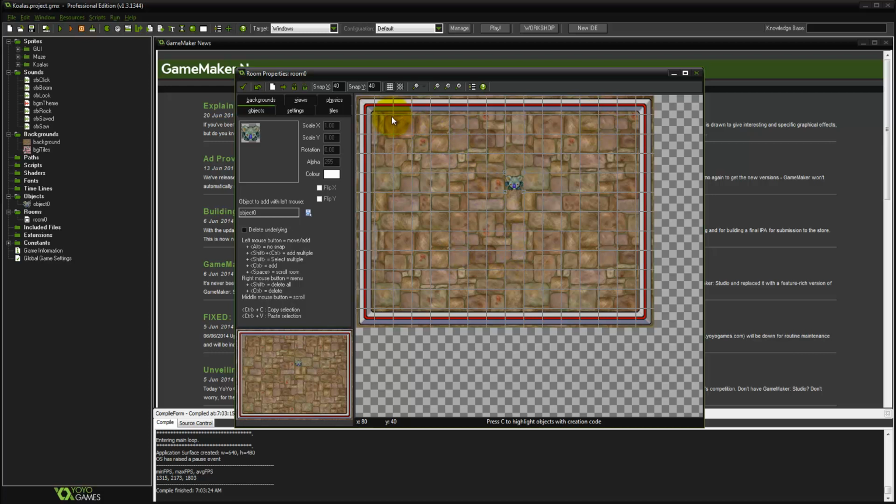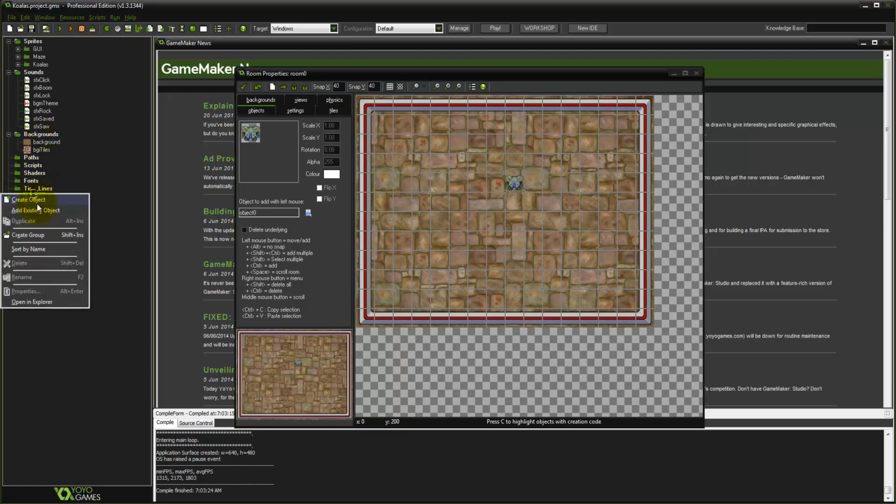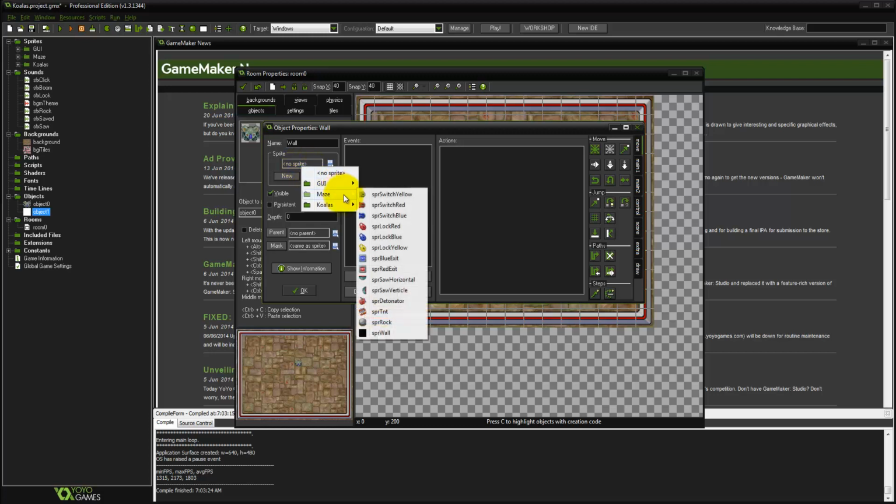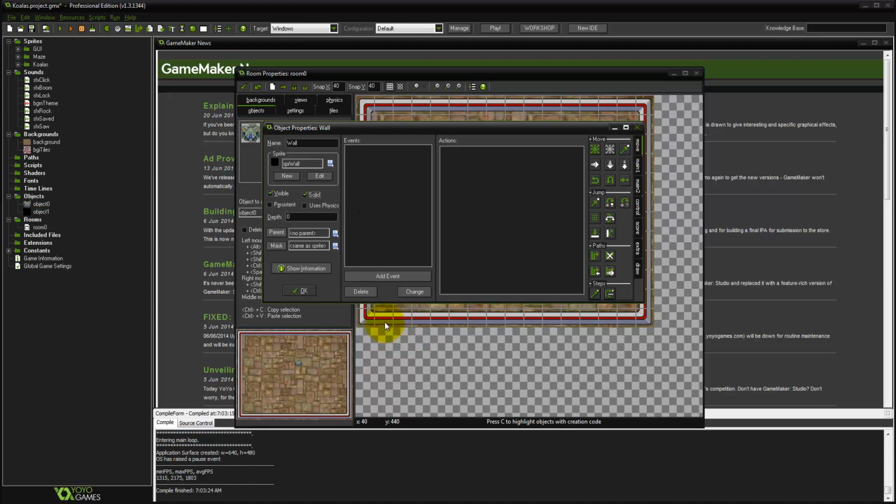And this is where, again, using that concept of invisible objects to help control things. So what we're going to do is in objects here, we're going to create a new object. Now this one we actually want to keep. And I'm going to call this object wall. I'm going to mark it as solid. And I'm going to grab, under maze, from my organization, my sprite wall, that solid black square.